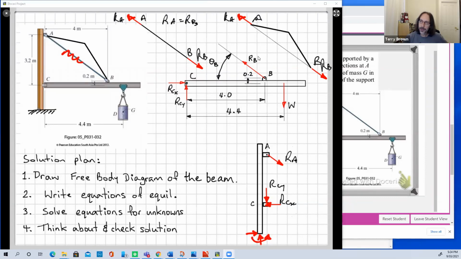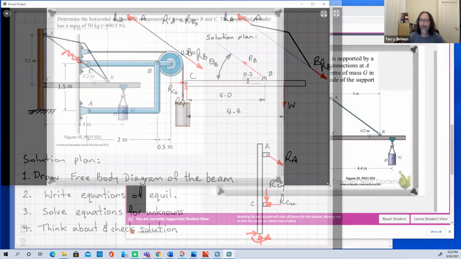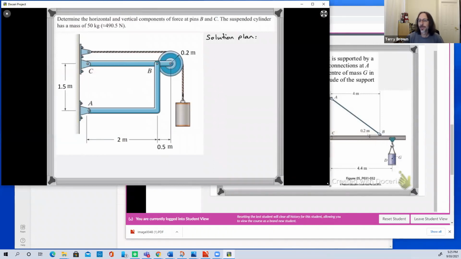If you have any problem with any of what we've done now, ask a question, because having a good understanding of this relatively simple problem and just applying this methodically through the problems that are in the example problems and the tutorial problems and the quiz problem, it's just a matter of applying what we've looked at tonight to those problems. Okay, so here's our quiz problem.